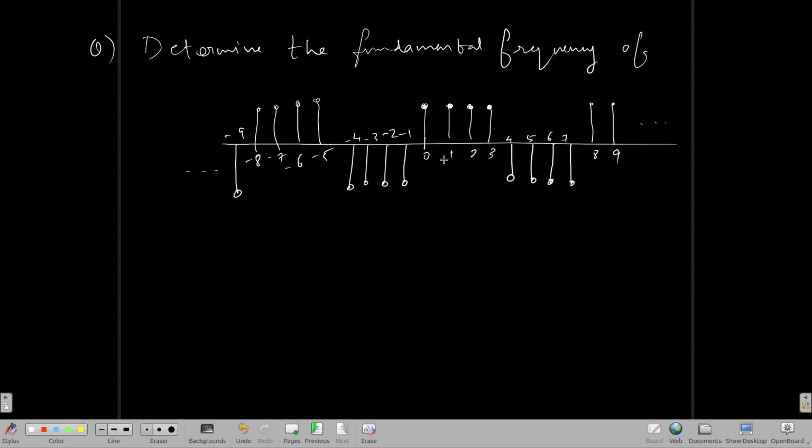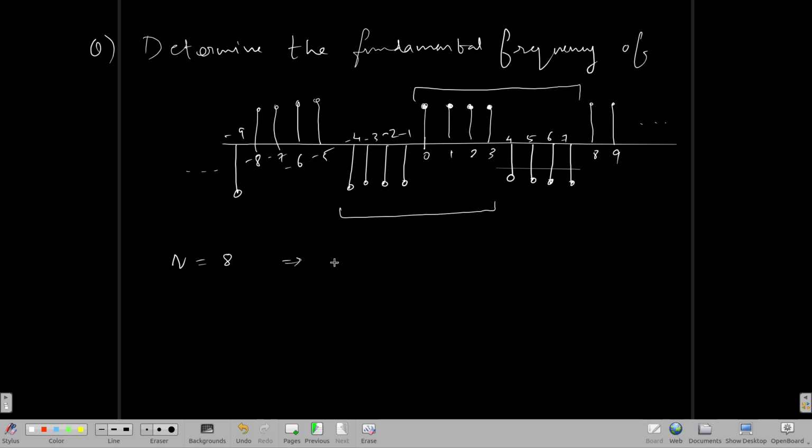I'm assuming, pardon my drawing, that all the samples have the same height, that is, the amplitude is the same, and the gap between each sample is the same. Okay, so how do we find the periodicity? First, what do we have to do? We have to find the number of samples which are repeating, right? You can take either this much repeating or this much repeating, both are the same. Either way, how many samples are there? 8 samples are there. So we can take N is equal to 8.